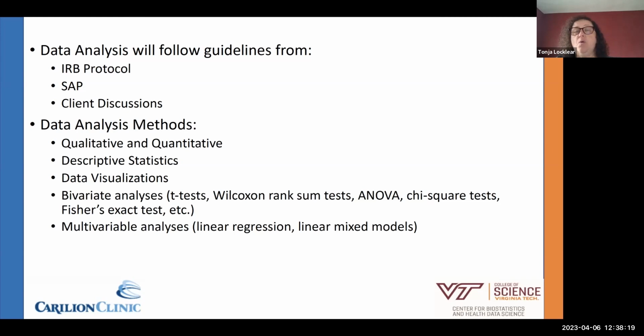Our data analysis will follow the guidelines from the IRB protocol, the statistical analysis plan, and client discussion. So as we go through, we really do talk about all those things with you and try to make sure that we follow those. And it's important to note that we are not in competition with one another as statistical people. We are trying to do our best to get you the right information and to also analyze data. And it could be that we see things differently. It also could be that we think about different things because maybe we have experience using one particular method, maybe more so than another method, or something along those lines.